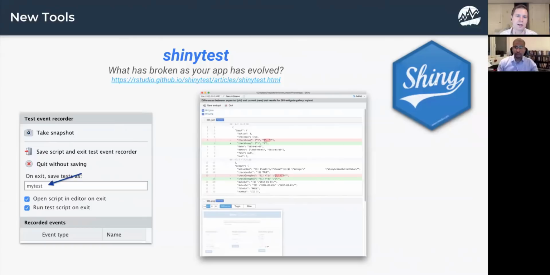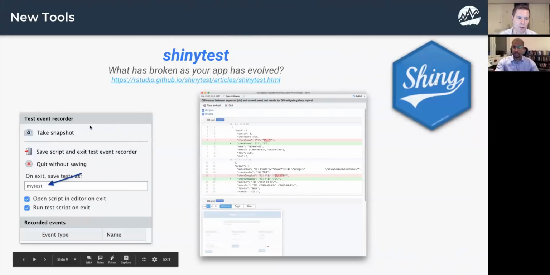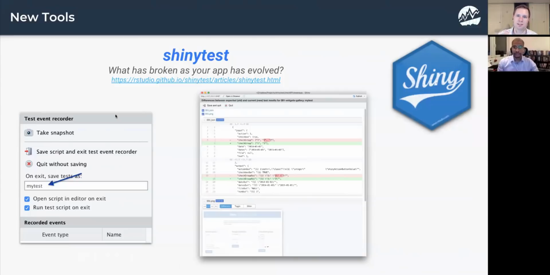So the first one is Shinytest. What this helps you do is integration testing. As your app evolves over time, it allows you to use this thing called an event recorder. If you're familiar with Excel, if you've ever recorded macros in Excel of your actions, that's kind of how this works.